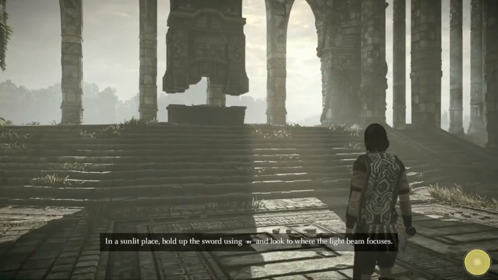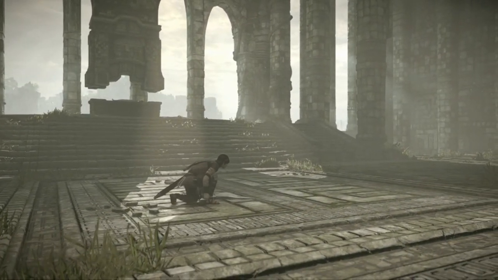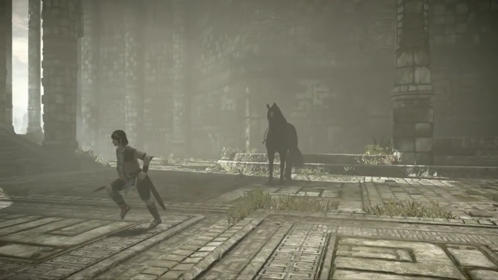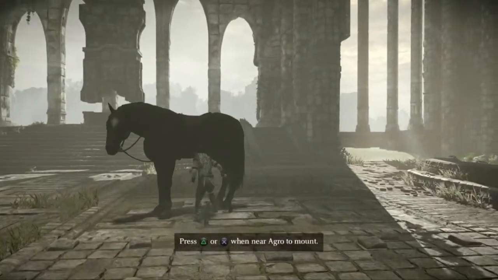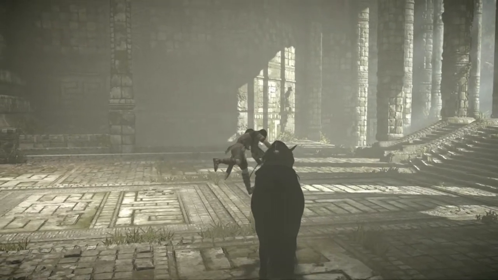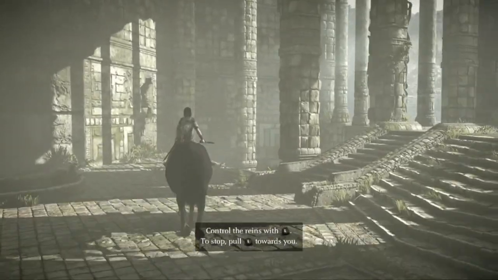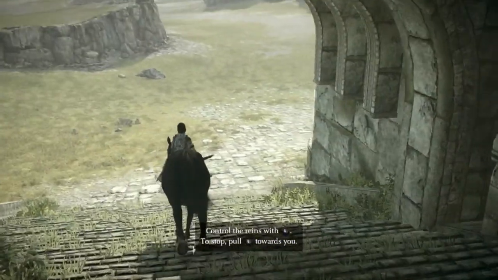Okay, what else can I do? Okay. That's how you crouch. Let's try and... Okay, that's how you call him. Okay, that's how you hit. Oops. Yeah. Oh my god, this looks so good. This feels good, too.